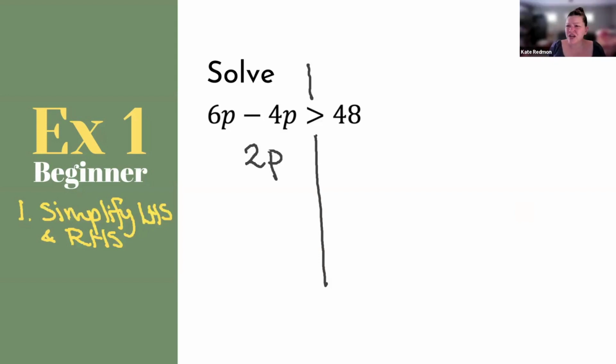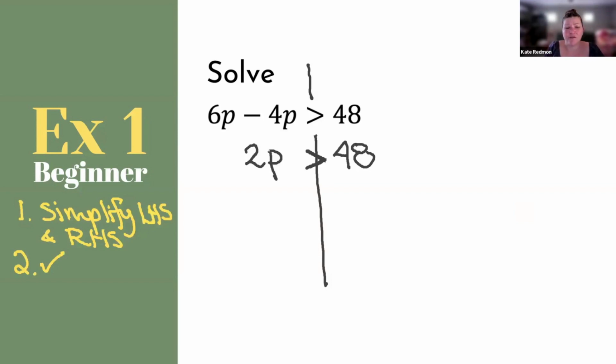So that's not going to change which side is bigger. And so what you're going to see here is that your inequality symbol is not going to change. It just stays the same. And now there's nothing to do on the right-hand side, 48. So I did wisdom principle number 1. I simplified left and right-hand side. Wisdom principle number 2 isn't needed right now because we only use wisdom principle 2 when we have a letter on both sides.